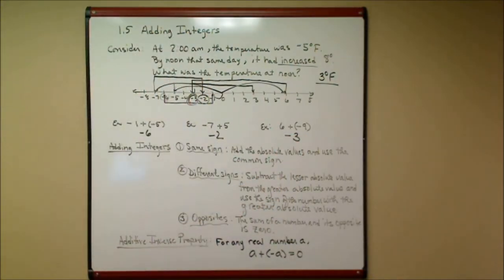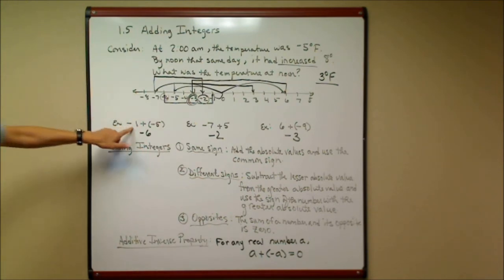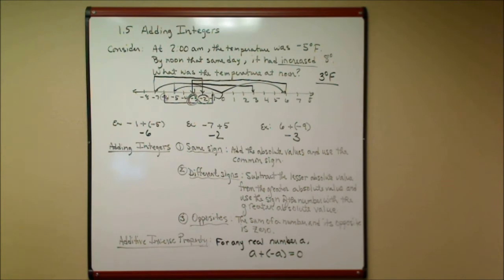Now you don't want to have to draw a number line out every time you want to add a couple of integers together, especially if they're integers like 47 and -95 and 172, because the number line is going to get way too big. So if we use the following set of rules here, that'll make it a lot easier. To add integers, there's 3 cases. First case, if they have the same sign, like this example right here. And I'm using absolute value to help explain this. You add the absolute values, so you add these numbers up like they were positive, and then you use the common sign, your answer is negative. So if I add 1 and 5, I get 6, my answer is -6.